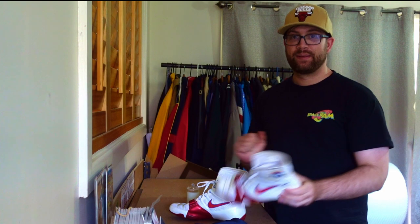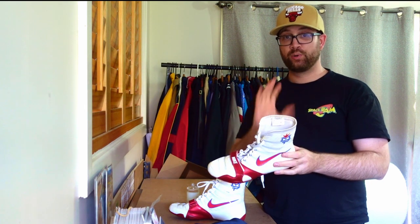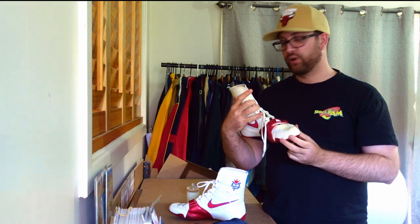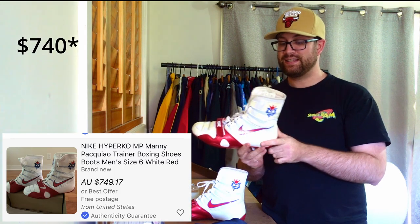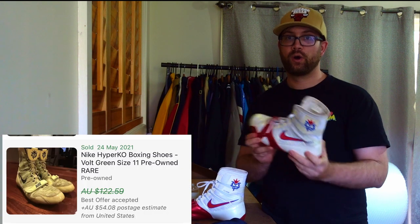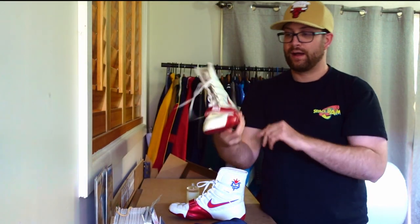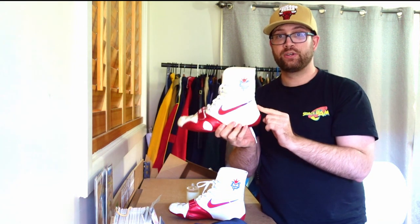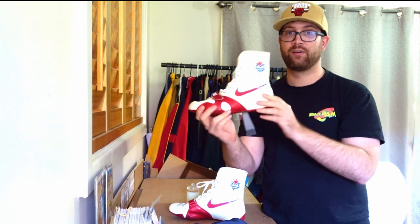The last item from Savers was this awesome pair of Nike boxing shoes. When I first saw these I thought they might be fake because of that tag, but once I did a little research I realized that's the tag they put on these type of boxing shoes. These are called the Nike Hyper KO MP — as in Manny Pacquiao. I can only find one of these listed in the States, brand new with box, listed for $770. Some styles have sold for upwards of $200; a similar colorway went for over $100 pre-owned, and this one is in very, very good condition. I've listed these for $249.95 — let us know in the comments what you think they'll sell for on eBay.